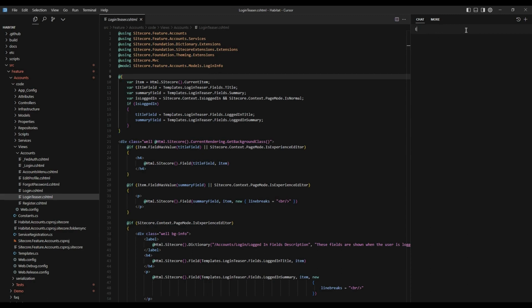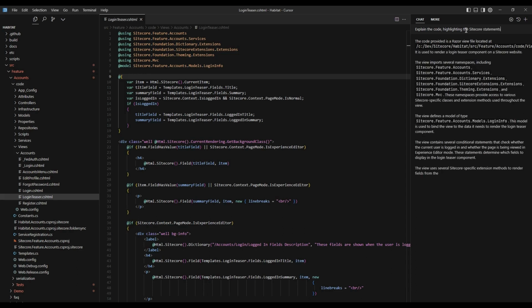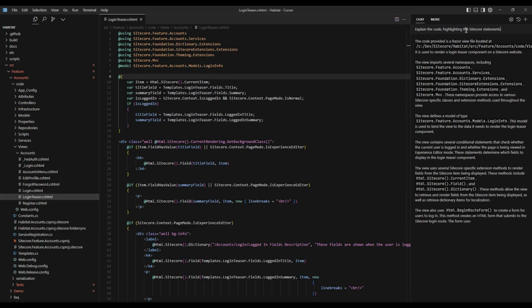So here we have the chat and a text box where we can type anything we want. So in my case, I'm gonna type explain the code, highlighting the Sitecore statements. And here we have a good explanation.